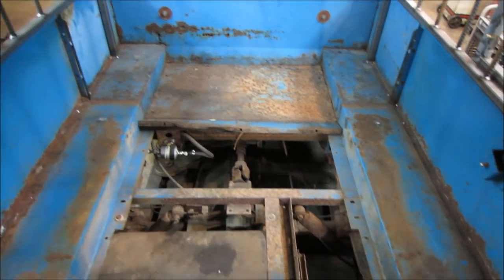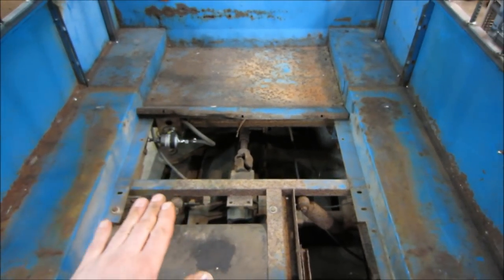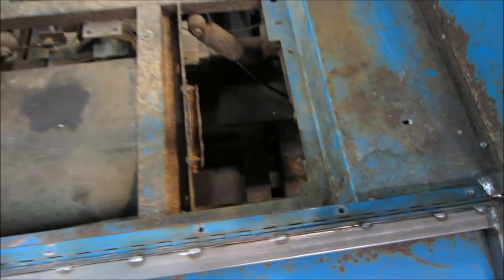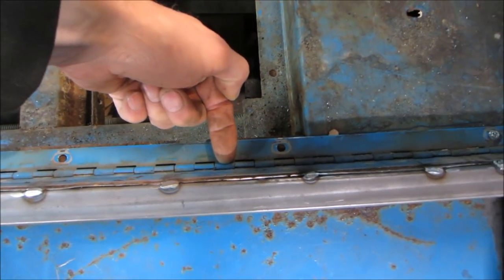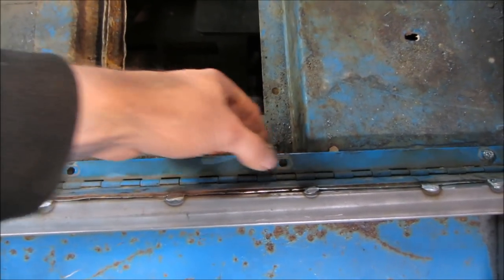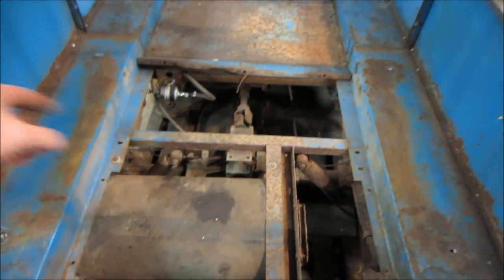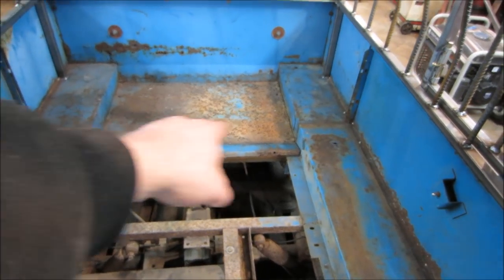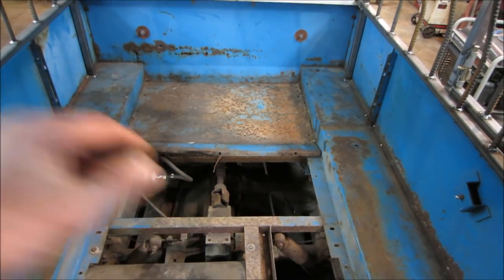Or we can make it one solid floor going all the way front to back and cover this whole section, either down low or up top, all one level. As far as the tailgate is concerned, I don't think it matters much either way, because the sheet metal will fit right over the top of this lip, and we can screw into that. I'm going to put a 1-inch bar, no matter what, right under here to give this some sturdiness. If I lay the floor going across that way, I'm going to do another one across the middle, and then probably one across the front, to give the floor something to sit on in the middle where it's not trying to sag down.